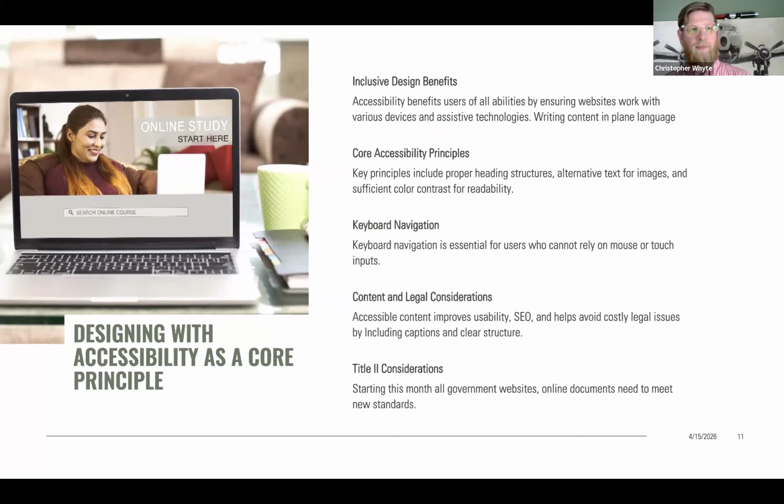But a good example of building an alt text could be, it's a woman with a maroon sweater sat in a brown chair working on a laptop. That gives you a descriptive idea of what's happening. The same goes for if you have charts and graphs. You want to be able to convey the information that's in those charts and graphs. Now, there are ways to make charts and graphs accessible. It gets tricky, and I don't have time to go over this. But those are really, really important to ensure that people understand what's happening on your page.